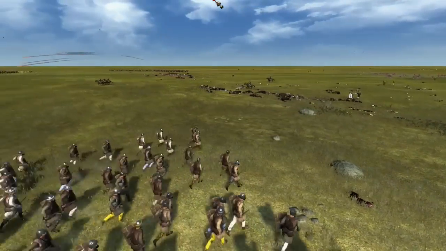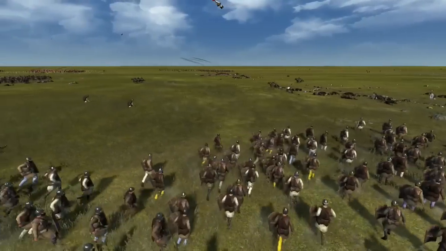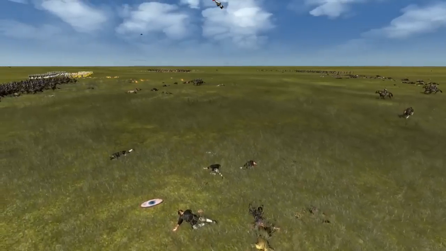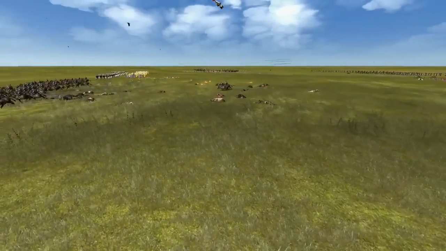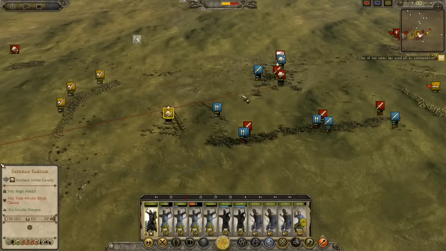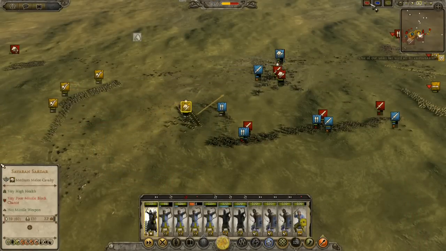Ooh, got in a massive charge with the cataphracts at this point. Right flank is fallen. Oh shit, we're gonna need a little bit of support on the left. Yeah, either flank is falling. We gotta win the middle pretty quick. Yes, I will try to do that.